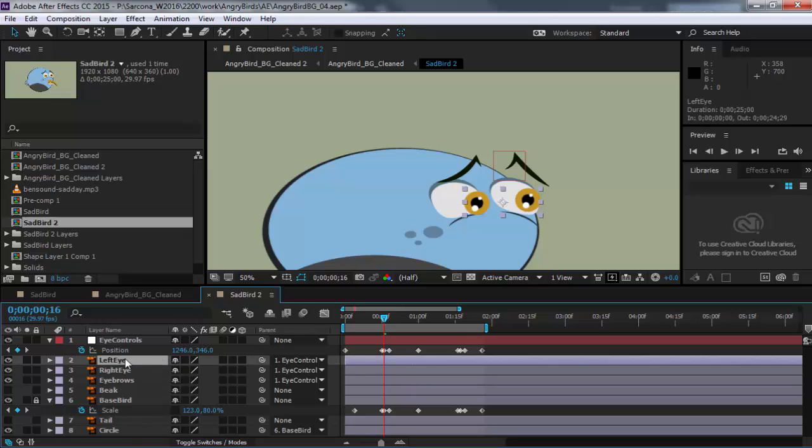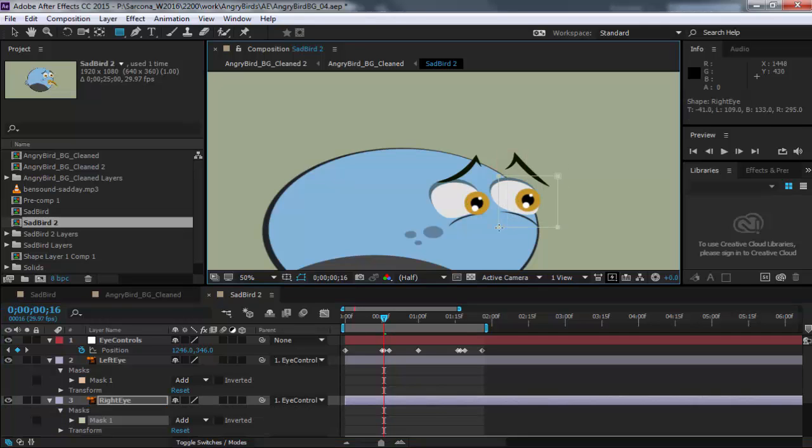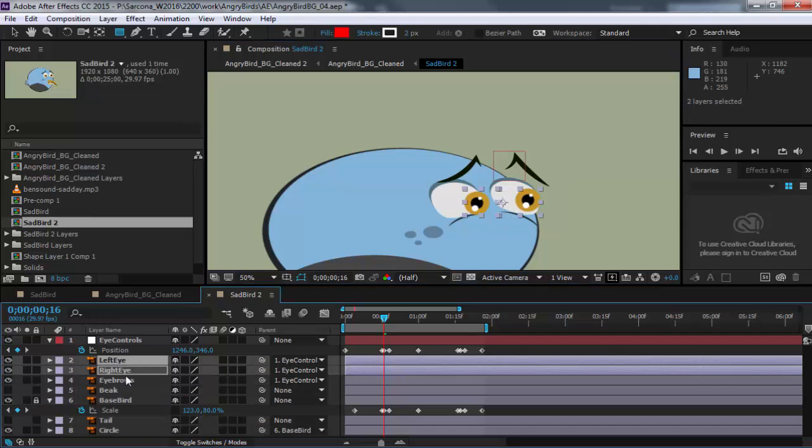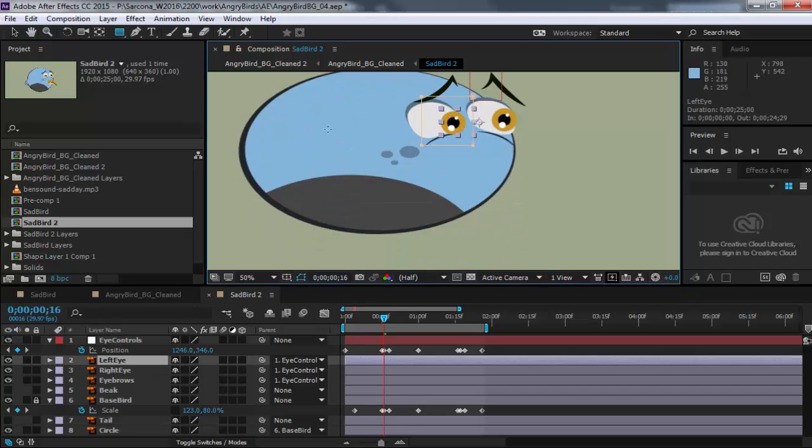And I take these and I'm going to draw a mask around each one. So I'm going to mask off this one, click that one, mask off that one. There we go. So now I've separated each eye. This one is just that eye, and this one is just that eye. The mask isolates each one of those pieces. As long as they're separate enough that we can draw a shape around it, perfect. Otherwise we can't. If I wanted to separate this bottom circle from the shape, I can't do that because it's too close to it. I'd have to go back in Illustrator, tweak it, and bring it back in.